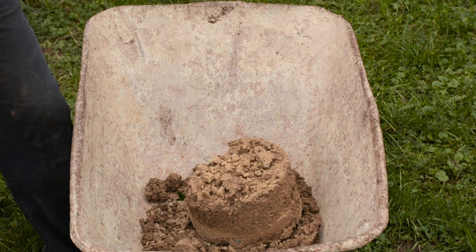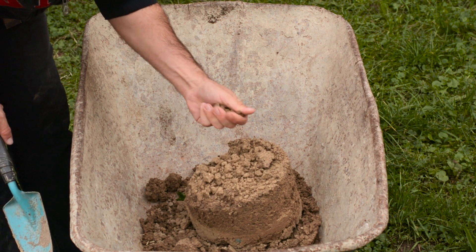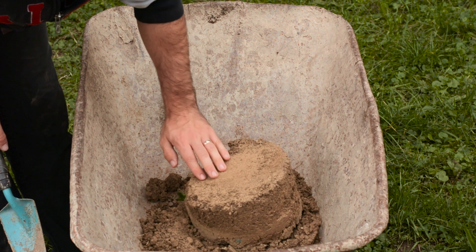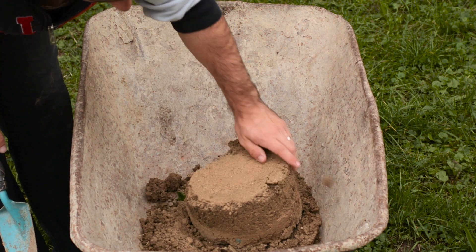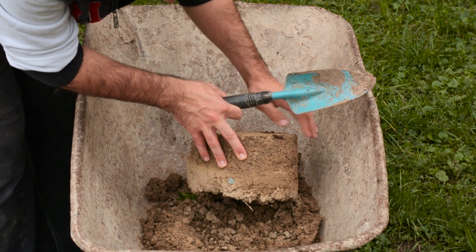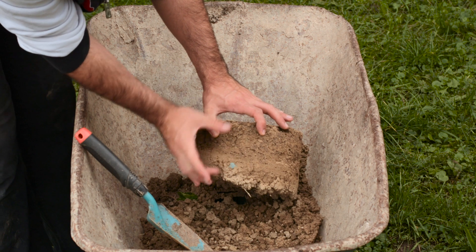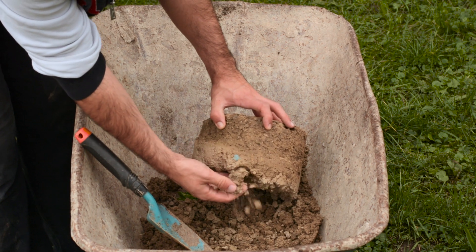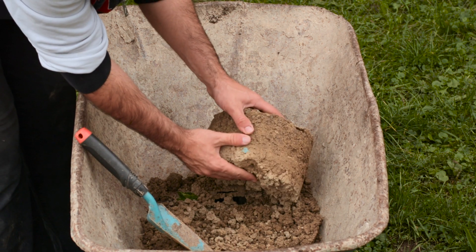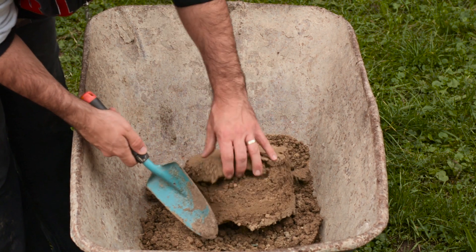The next sample I tested is the mixture of clay soil with sand. Here I can see that a lot of sand particles have moved to the bottom, and my big concern is that after time you would have a sandy layer at the bottom and a clay layer at the top — and with it, you'll probably have dry roots and wet stems, prone for moulding, a worst-case scenario. Also this mixture has a little bit of moisture in the bottom half, but the top half is bone dry. This top crust is even worse than the clay soil — I can imagine how hard it would be to break it in the summer. The bottom part, on the other hand, breaks apart easily with a gentle force.